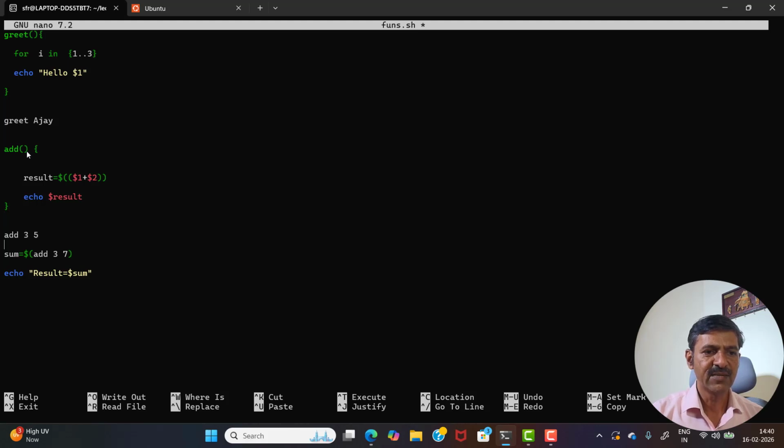If you want the value to be returned to the calling function, then it should be with a dollar symbol here: dollar, opening bracket, name of the function, then the arguments, and close the bracket. So this will return the sum into a sum variable, and again you can display the result in the main script also. I am displaying within the function also and also outside the function.